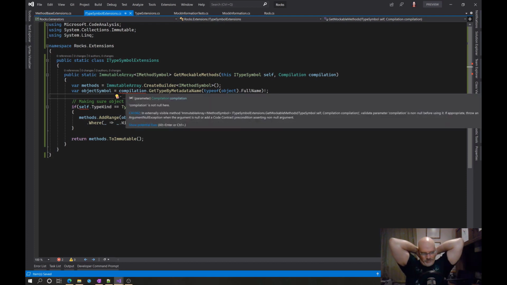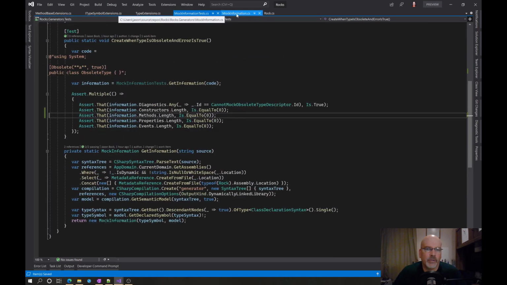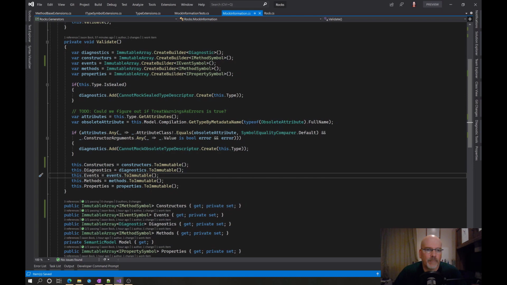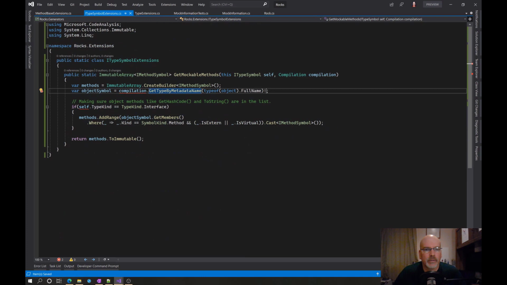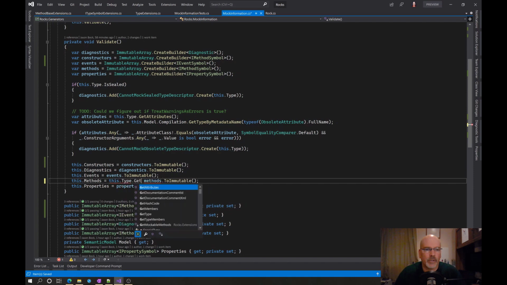Oh, I forgot. I get that they're saying when you're public and if you're trying to enforce nullability, you want to make sure that anything that could be calling it is not going to pass in a null. But while I understand that, it's also a little annoying, because the only place you're ever going to find this is from mock information. Now that I think about it, hold on. That's going to give an immutable array back. So I think we're going to say this dot type get mockable methods.